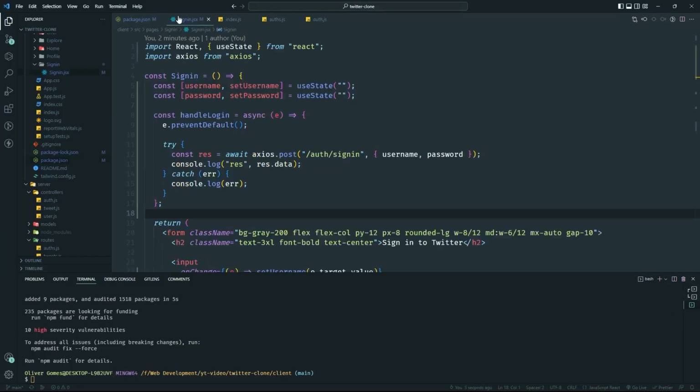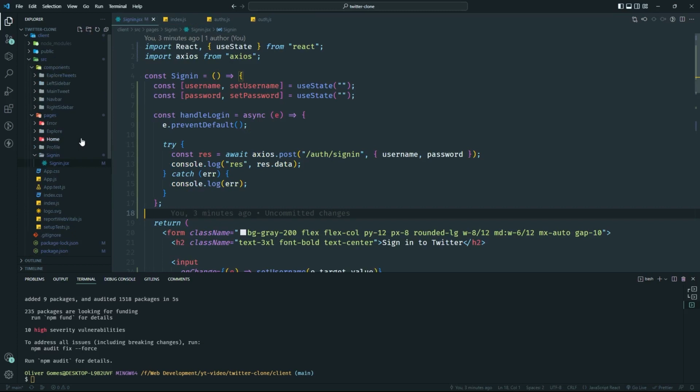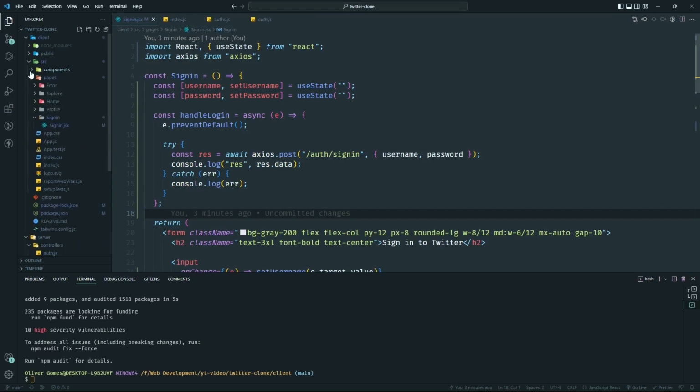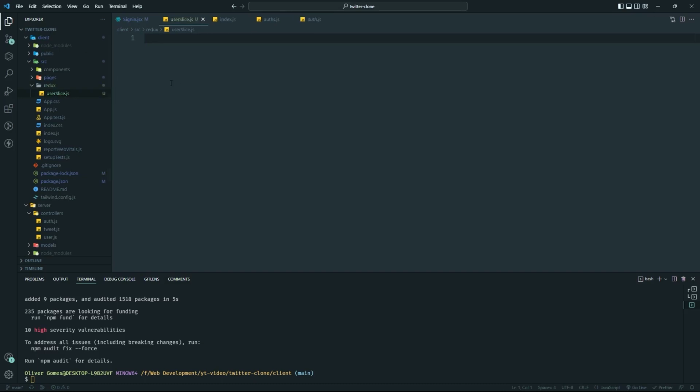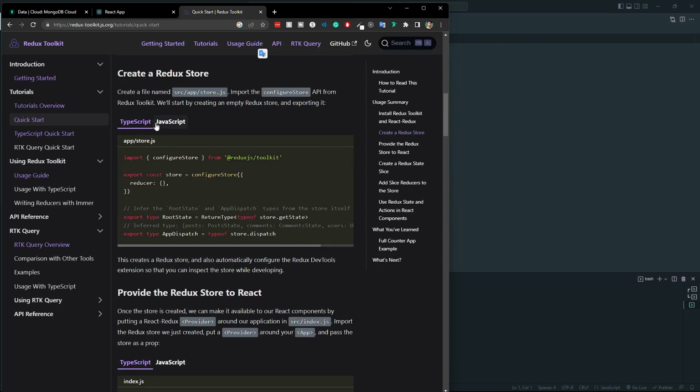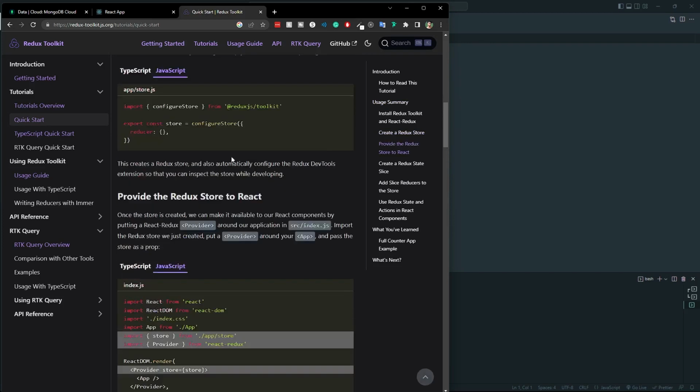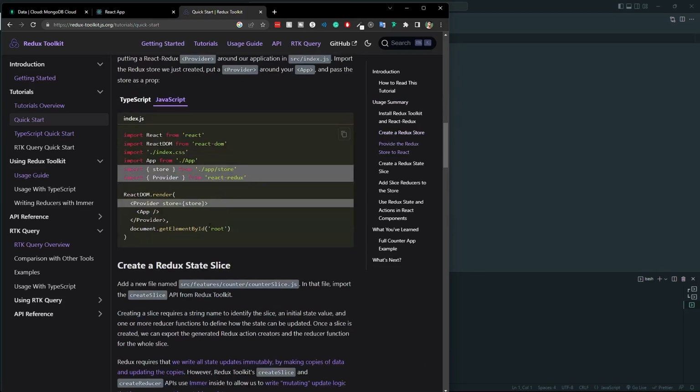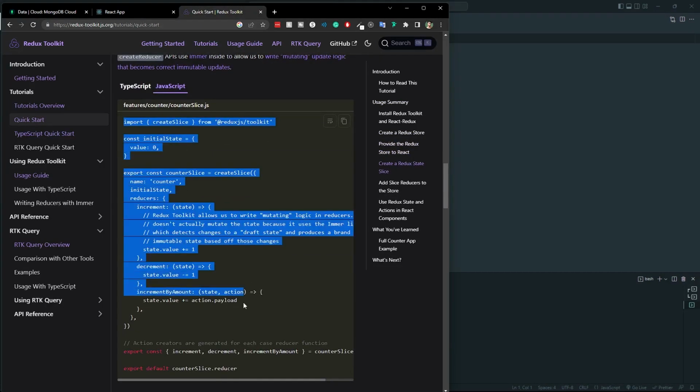Perfect. So in order to create our Redux store, we have to create a new folder in here, in the source. I'm going to call it redux. And in here, we're going to create a slice. I will call it userSlice.js. In the slice, we are basically creating a Redux Toolkit slice, just as it shows over here. We configure the store, which we're going to do in a little bit once we create the slice, and we're going to configure our index shortly. But here is creating the slice.